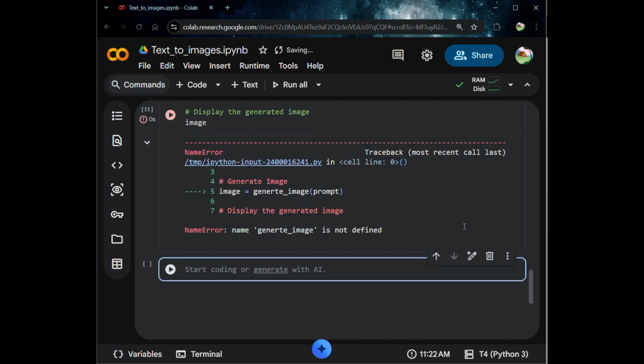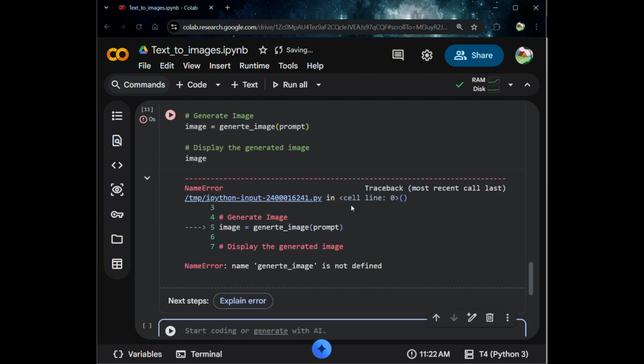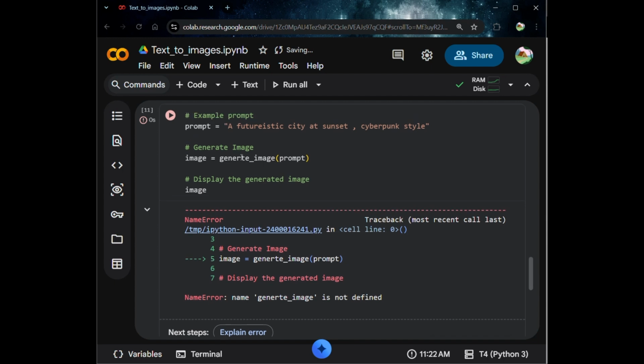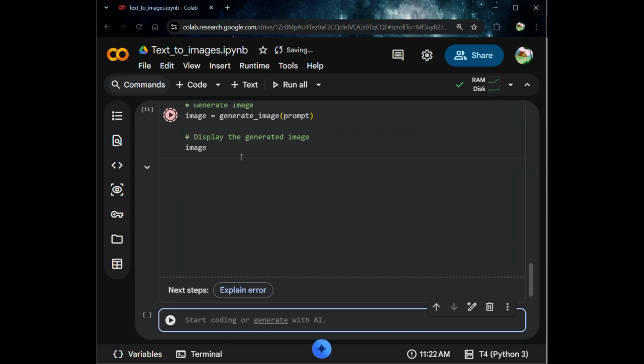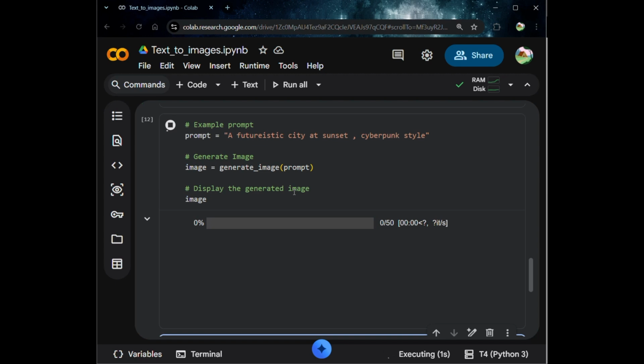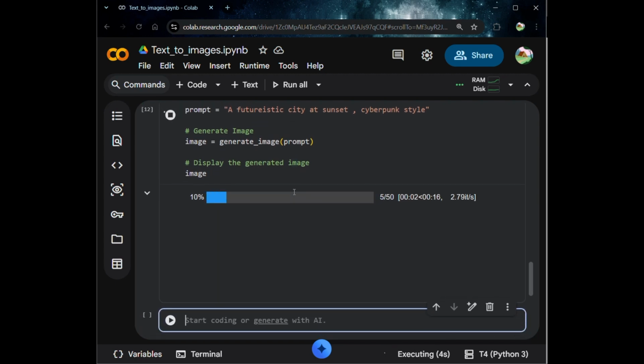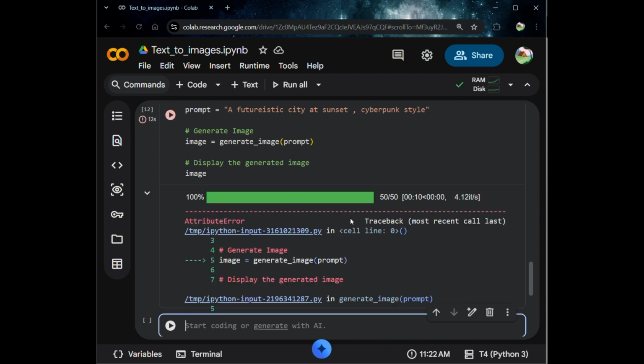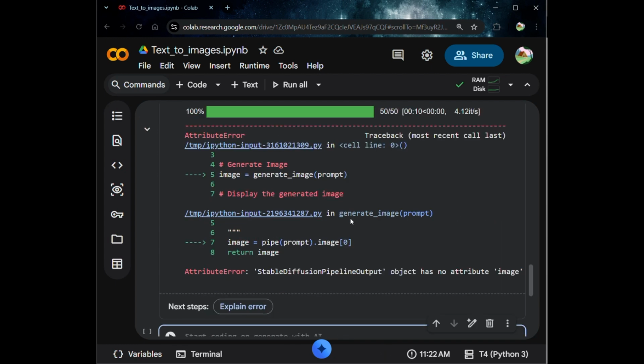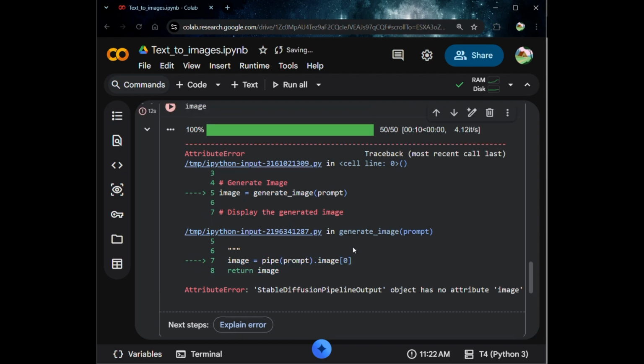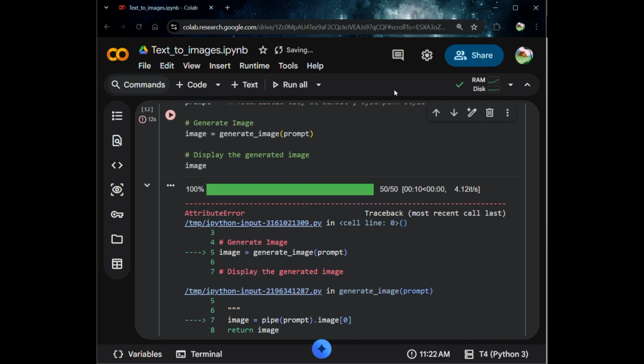Okay, now we need to display the image. So here we test the model using a sample test prompt. The model starts from random noise and gradually refines it until it matches the description of a futuristic city. So let's run.